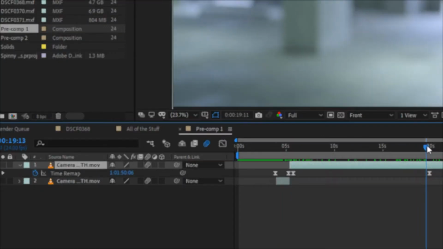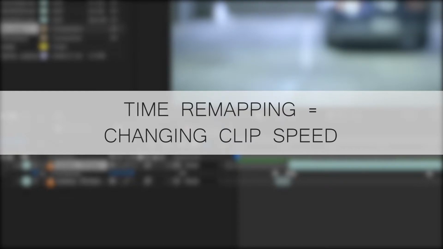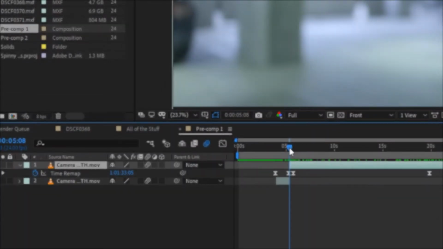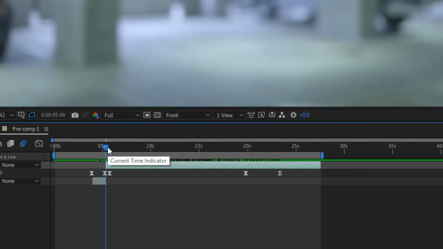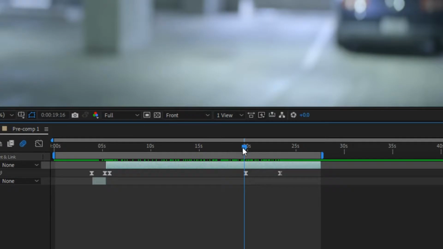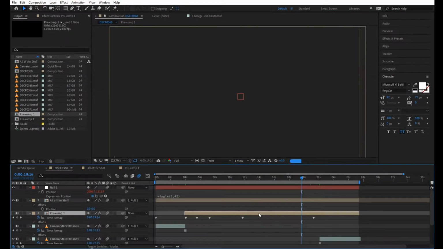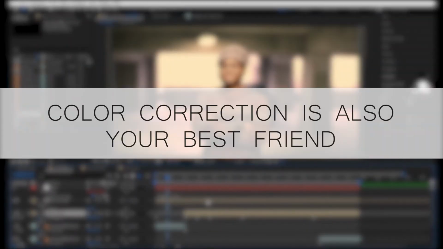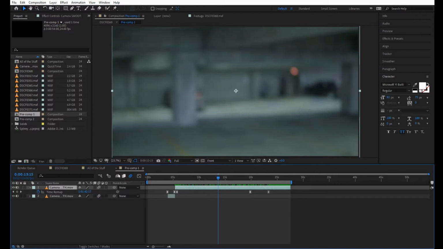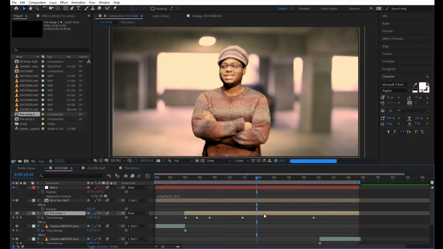You can see the time remapping right there is what we're looking at. So we had to time remap it to make sure that it was a constant speed, a constant turn, if you will, throughout the entire video. And you can see that this background layer is a lot bluer than what we end up with right here. And that is because we applied some color correction on top of all of this. We used adjustment layers, and then of course we just applied color corrections to the individual compositions.